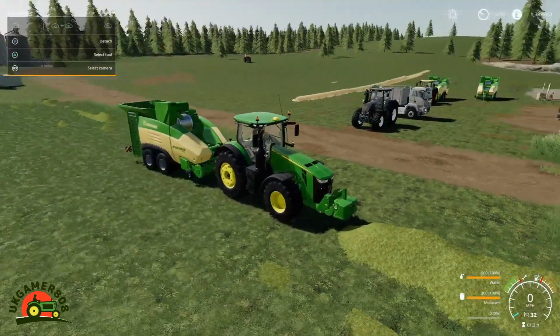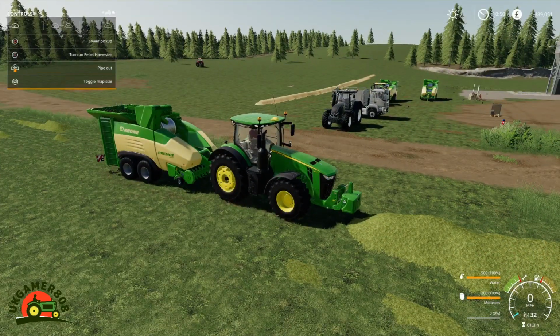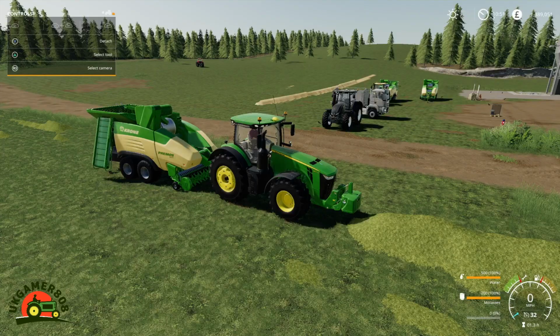So fire it up. What controls have we got? Turn on pallet harvester. There isn't any unfold or anything on there. Then we've got the pickup there, which is lowered down just like that, and then we also have the pipe out, which you've got to be careful that there's no collision on it, so if anything's in the way it will push it right out of the way.